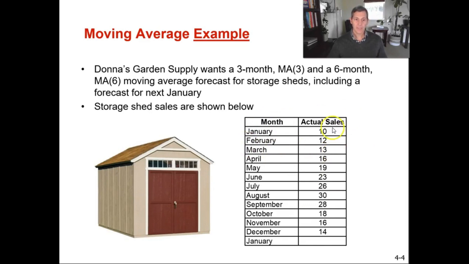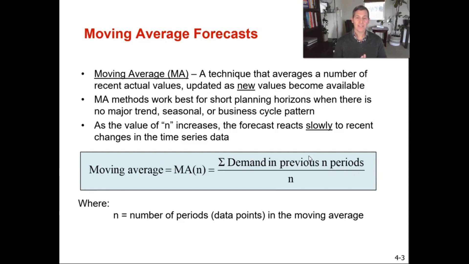Think about what a moving average is. If you're averaging three months worth of data — 10, 12, and 14 — and you take those and average them together, your moving average comes out to 12. But if you look at it logically and see that sales have gone 10, then 12, then 14, maybe your next month should actually be a forecast of 16. That's why as you get more time periods into the calculation, it makes the data react more slowly to the more recent periods. Your formula is simply the sum of the demand in the previous N periods divided by N, and N will be requested of you — either a three-month, four-month, or six-month moving average.